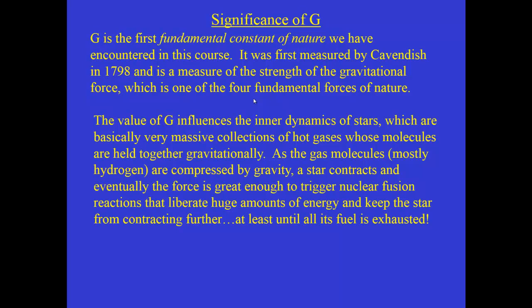A star is basically a big collection of hot gas molecules, mostly hydrogen, and they're bound together and held together gravitationally. And as a big bundle of hydrogen atoms attract one another, they slowly contract. And so the hydrogen atoms get compressed and brought closer and closer together until they come close enough, and the force of gravity, of course, as they get closer, the force of gravity gets bigger, and eventually they come close enough to trigger nuclear fusion reactions. Those fusion reactions liberate huge quantities of energy, and that stabilizes the star from contracting, so it reaches kind of a steady state situation, and that's the situation that our Sun is in. And it will stay that way for several billion more years until all the hydrogen is exhausted. And if you want to find out more about what happens after that, you should take our introductory astronomy class.